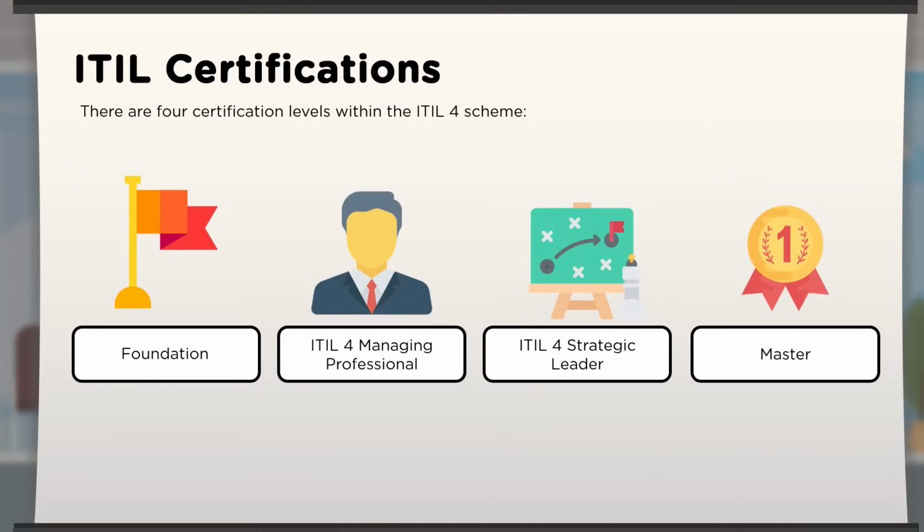To become an ITIL 4 Managing Professional, one has to complete 4 intermediate modules defined in ITIL 4. There is also an opportunity for people who have 17 credits in ITIL V3. They can go for the ITIL Managing Professional Transition Program and become ITIL 4 Managing Professional. To become a Strategic Leader, ITIL 4 has 2 certifications to look at. Based on that, a Strategic Leader certification will be provided.